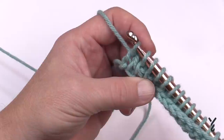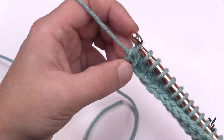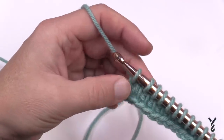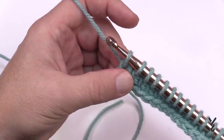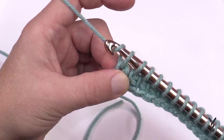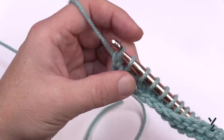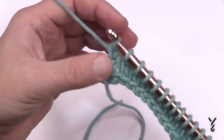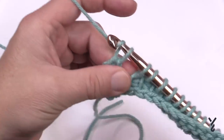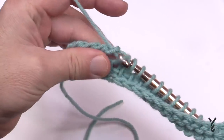Isn't that fun? So that's how you would finish the forward pass of this particular project. Always go into that and I'll demonstrate this again in the future. So to do the return pass for row number two, how many loops do you pull through to start? It's always gonna be the same. I'll do it quietly. Did you say one? That's one because it is a chain one. It's the building of this row. So now you can yarn over and chain through two all the way back and it's gonna create those big holes again in the project that will fill in the next time that we do the forward pass.